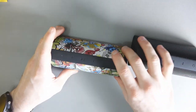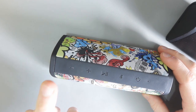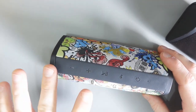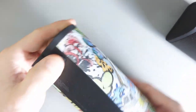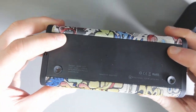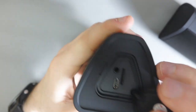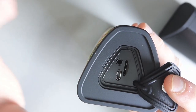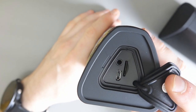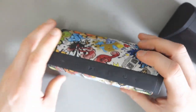So these are the speakers themselves. Kind of standard buttons — the minus and plus symbols work as volume and track buttons, play/pause, there's a Bluetooth button. This does have a built-in mic for calls, and there's a power button. These are cool little suction cups at the bottom. On the other side, you've got everything neatly tucked away: the charging port, the 3.5mm connection if you want to connect music directly — perhaps from an old MP3 player — and a micro SD card slot. You can put up to 32 gigabytes of music in there.